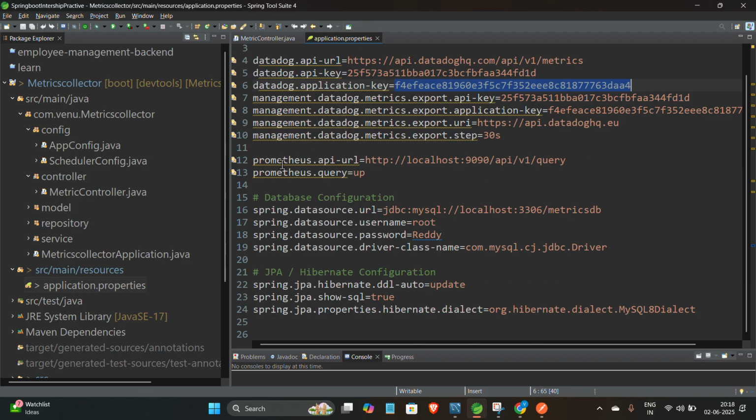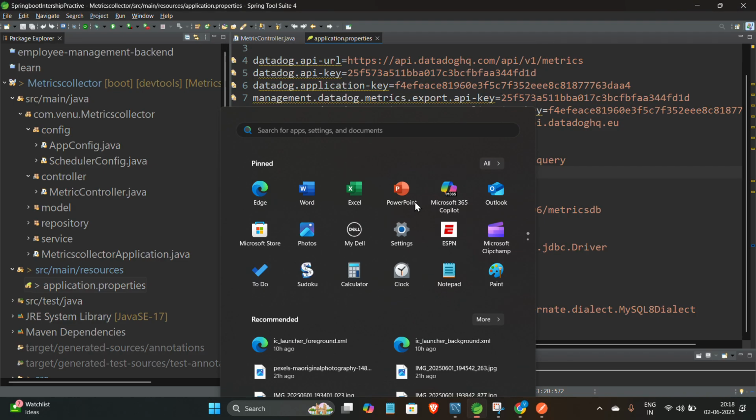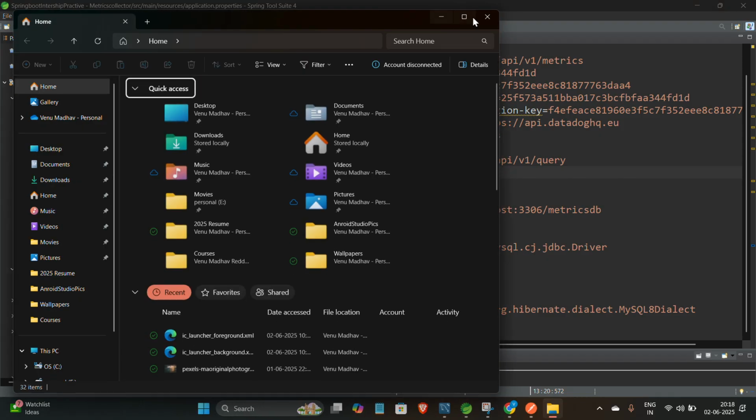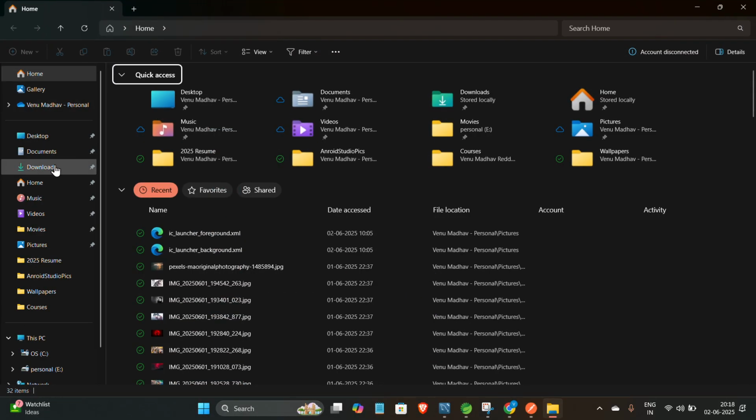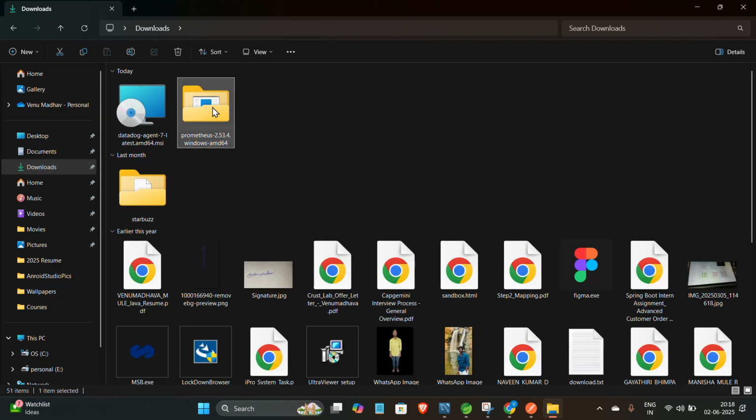I also used Prometheus, which is also a logging and monitoring application, and I installed it locally. Go to Prometheus.